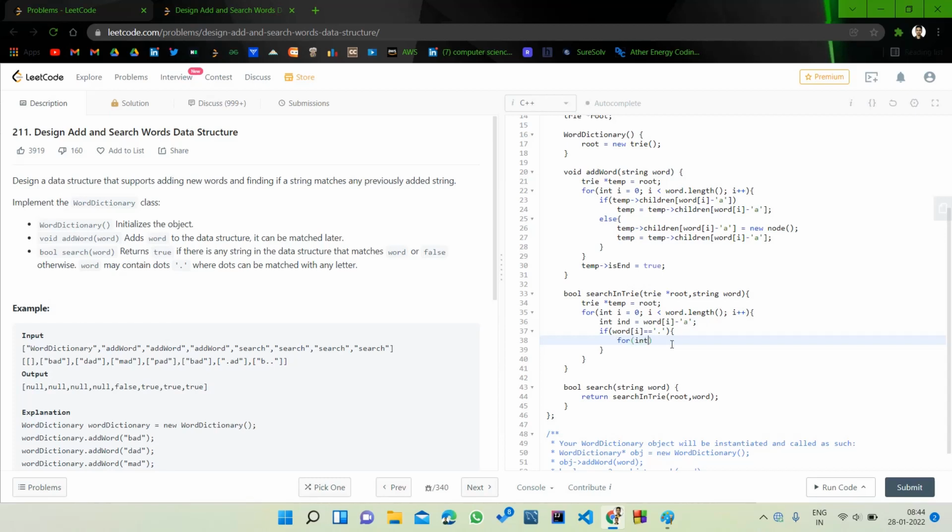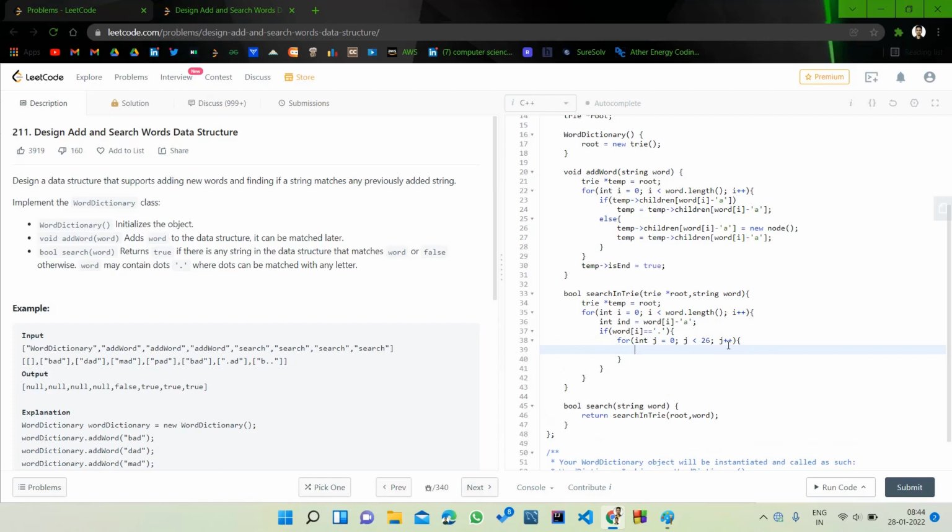So I will iterate over all the characters that are present in our data structure at that position, and assume that the dot character is replaced with that character and move further. This for loop is to substitute that dot character with all the characters that are present in our data structure, and if there exists any word that matches, then we are going to return true.